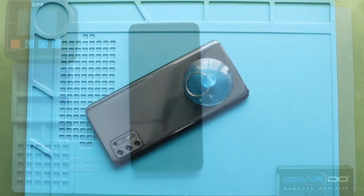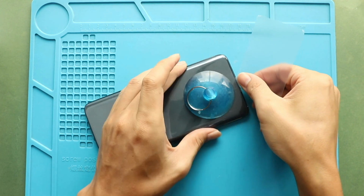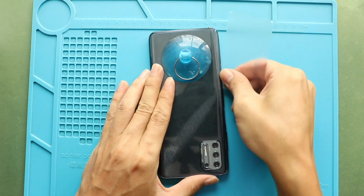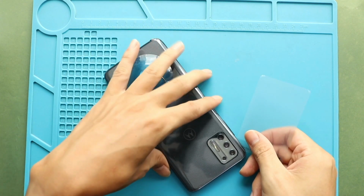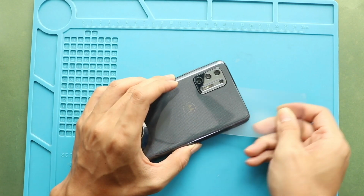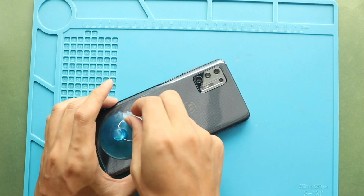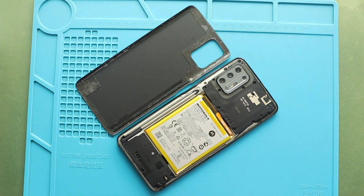Next, create an opening using a suction cup. And then insert a plastic car pry tool or something similar to cut the adhesive around the back cover. Next, remove the back cover and then undo 11 screws to take out the logic board frame.